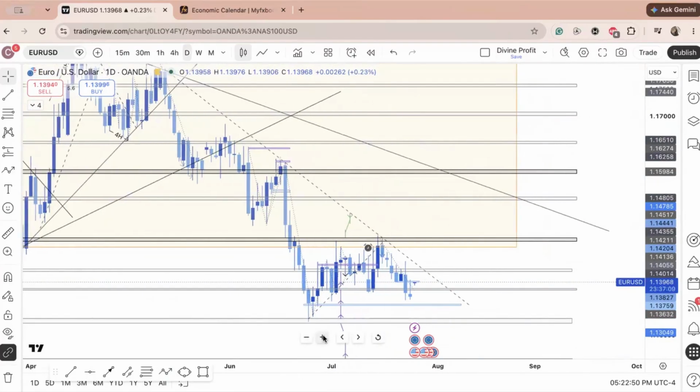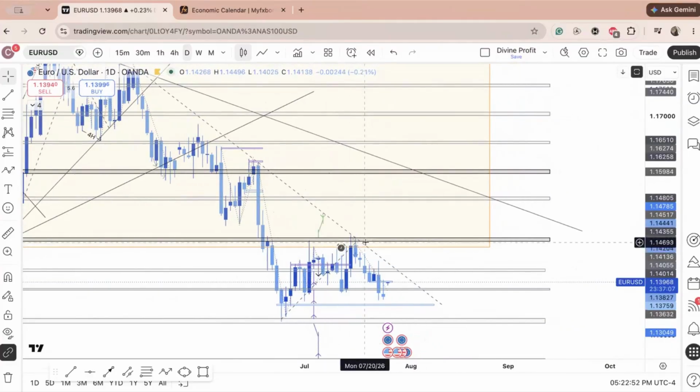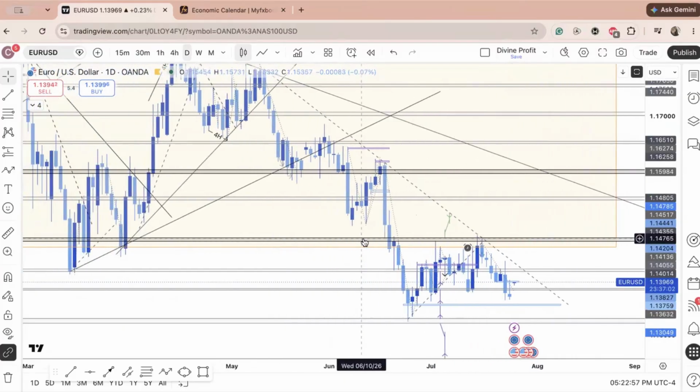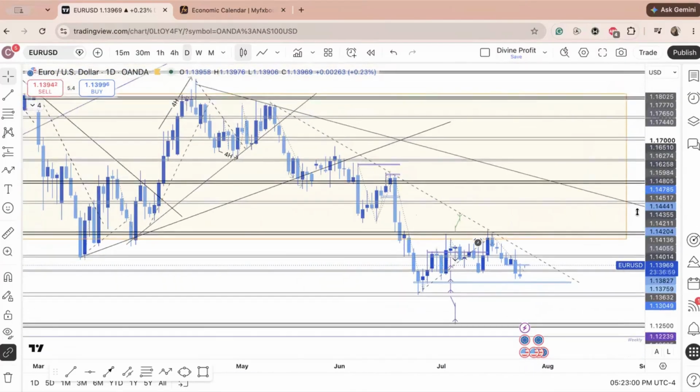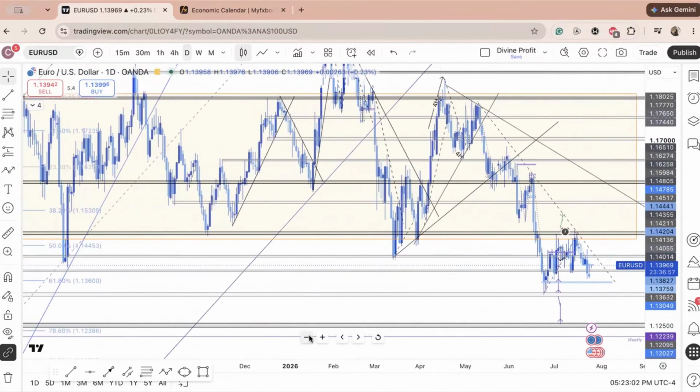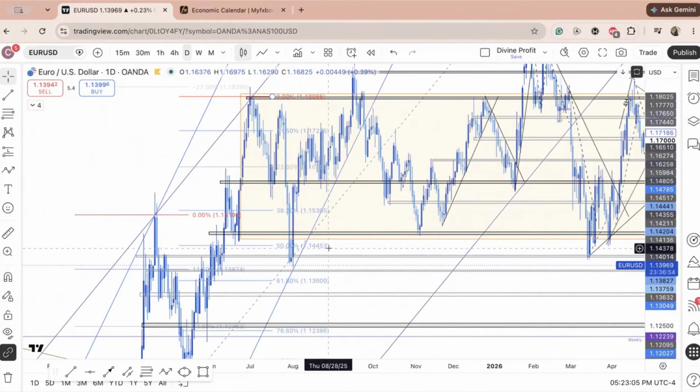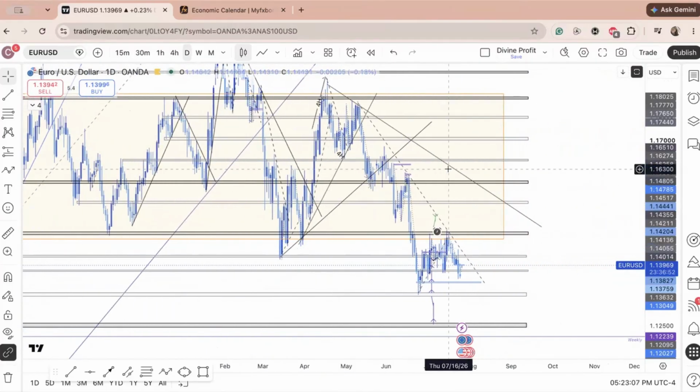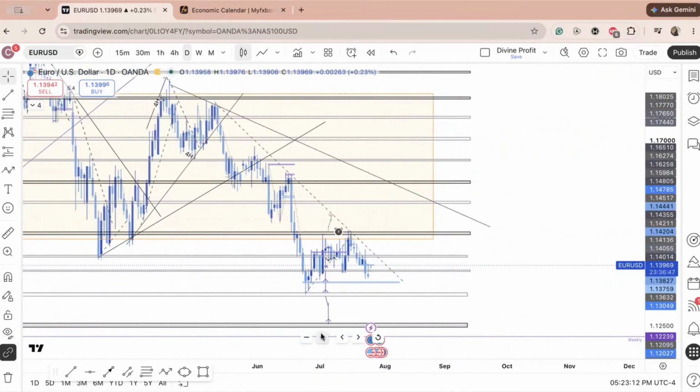To me, I wouldn't say that selling market structure would be broken until maybe we break above this high. And honestly, if we have this consolidation zone, price hasn't really moved too much out of this range. So I would like to see price move down, break out of this range. But for right now, if price breaks above that high, we could trade back within this range up to this higher time frame trend line. So, higher time frame, if price does break that, that's what I would be looking for.